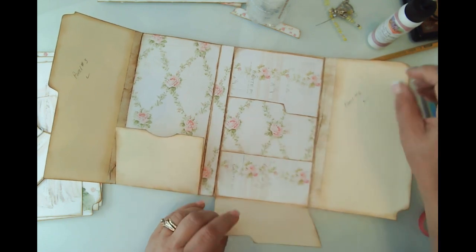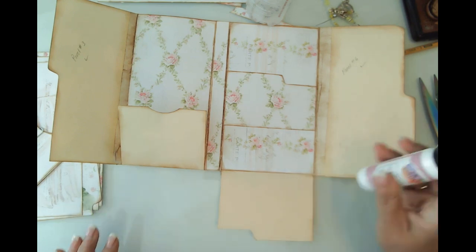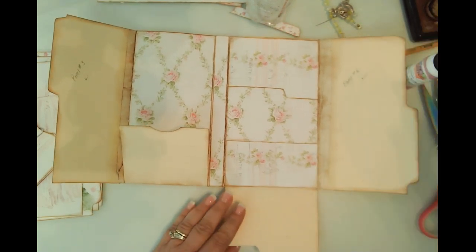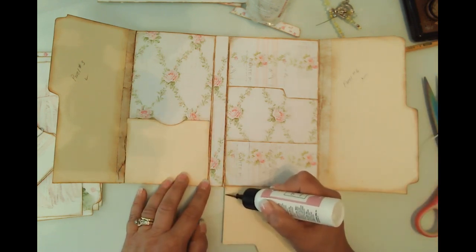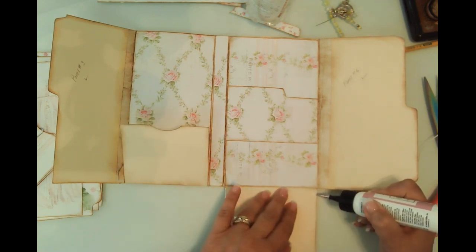Okay, and so now we're going to just put glue on these two edges. I'm going to close the shade again, guys. Hold on. That's so weird. I don't know if that's better or not. But we'll see. I'm going to go with it. Okay, so a little bit of glue on this edge. And this edge.